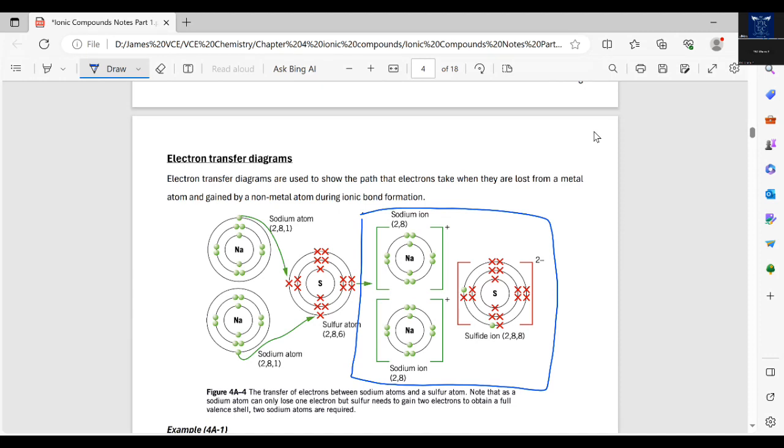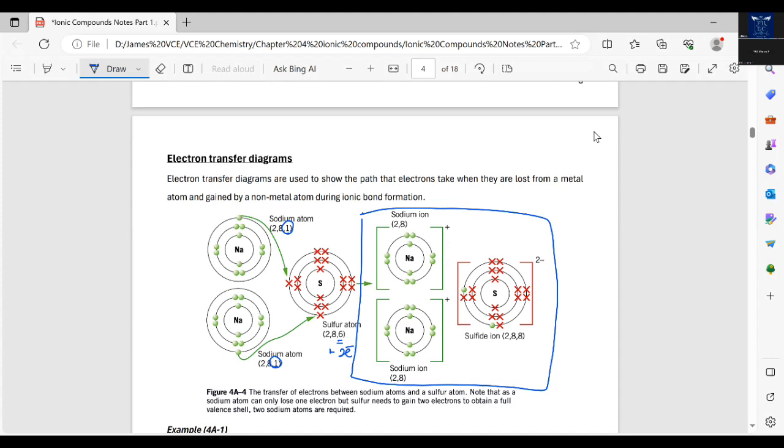Okay, so what happened is that sodium is in group 1, so it will have 1 electron that is going to be transferred out. Sulfur is in group 6, so you need to add 2 electrons to it. So 1 electron will come from 1 sodium atom, and another electron will come from another sodium atom. Then you have to draw it.